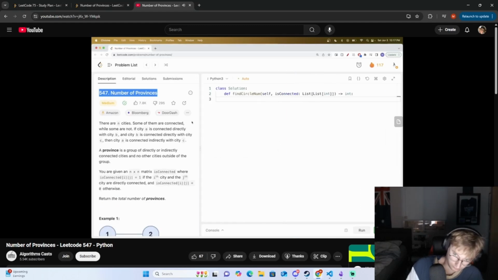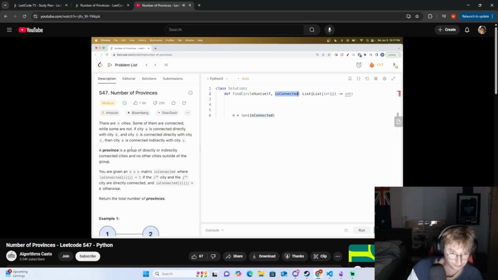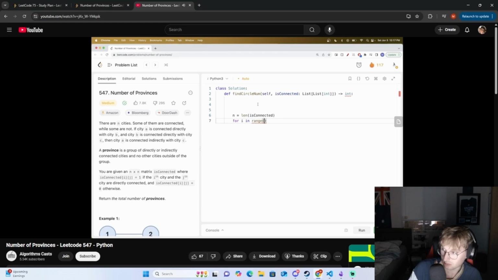Okay, so let's code this up quickly here. What we first want to get is the number of nodes, so that we can check them. We have isConnected that tells us whether a node is connected or not. We are told that this is n by n, so the length is going to be n, the number of nodes. And the nodes we have are just the range from 0 to n. In the example I gave, we went from 1 all the way to n, but in this case, we can just go from 0 to n minus 1.